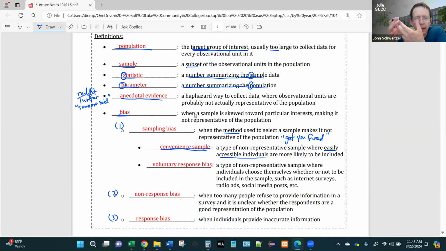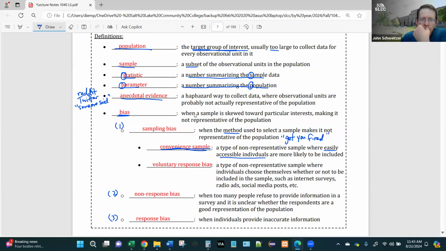This is actually exactly what we did last time in class. We were looking at eye color, and I did a convenience sample. You were all here, and it was really easy for me to grab that data from you, and it was not representative. So that's a convenience sample, and we want to avoid those if possible. It's not always possible to avoid convenience samples. For example, if you're doing historical research, you're stuck with whatever data you can find. So I'm not saying we never do convenience samples, but if we can avoid them, we try to avoid them.